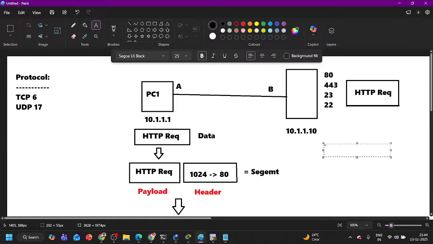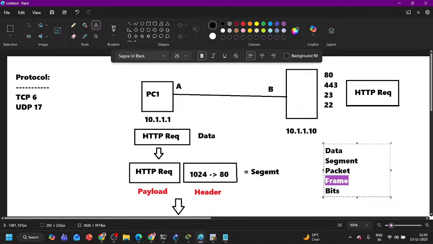So your server is receiving data, which is an HTTP request, then there is segment, then packet, then frame and bits, right? So it will receive bits, and convert bits into frame.